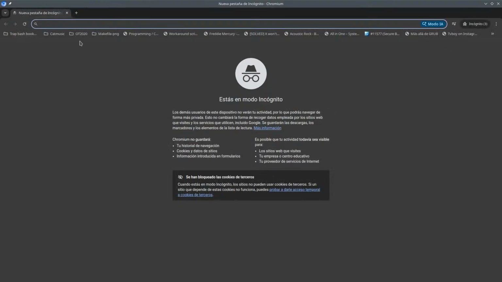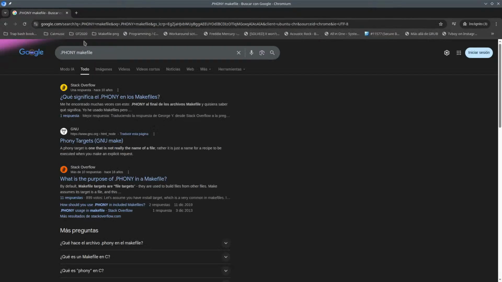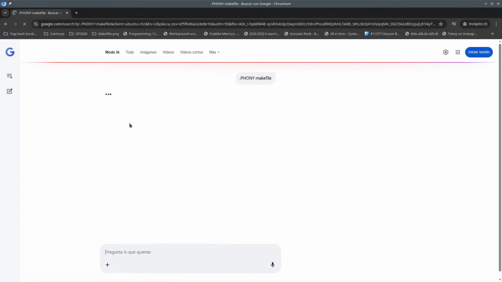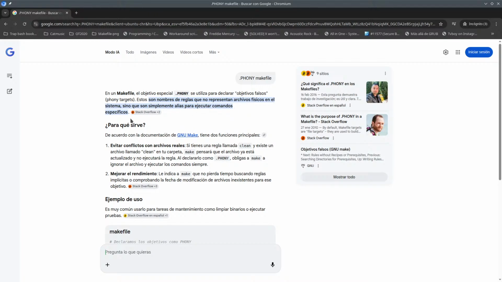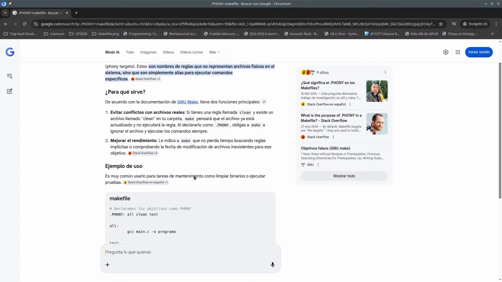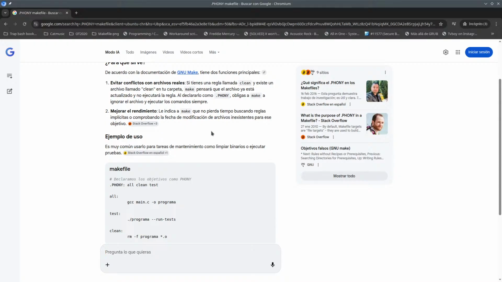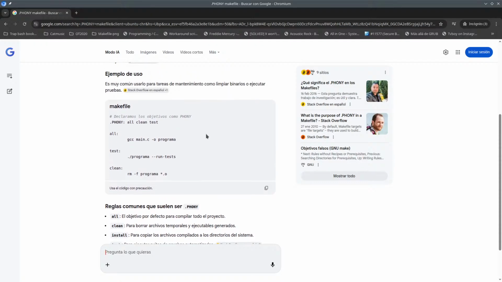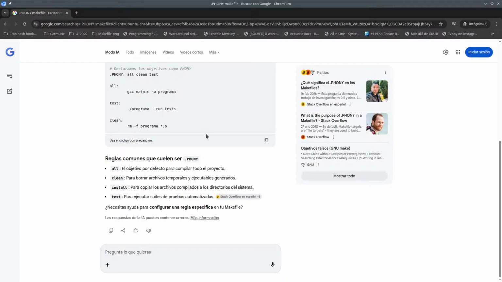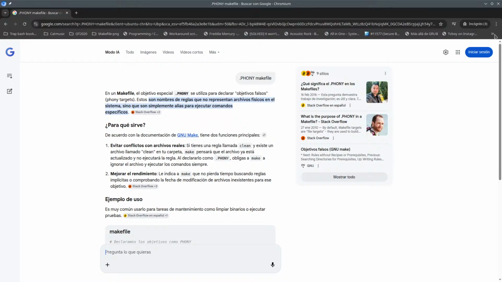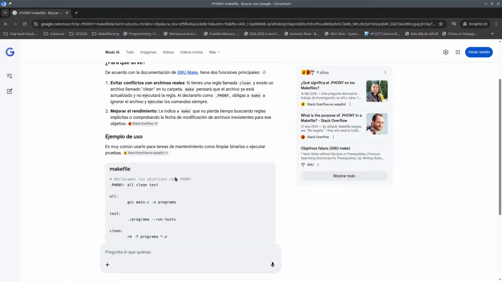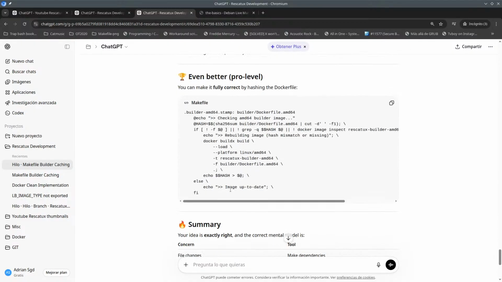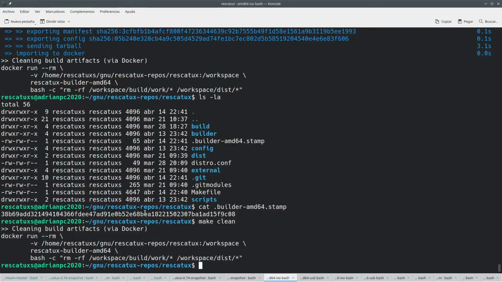So what does this mean here? It's true that it tries to run stuff again and again, but at the same time, I don't know.